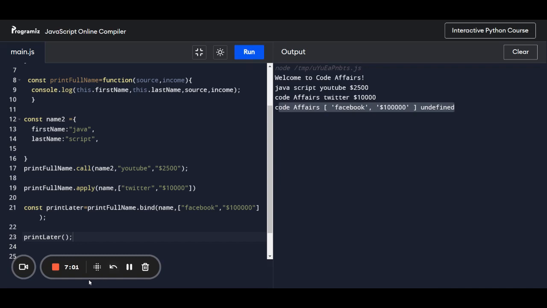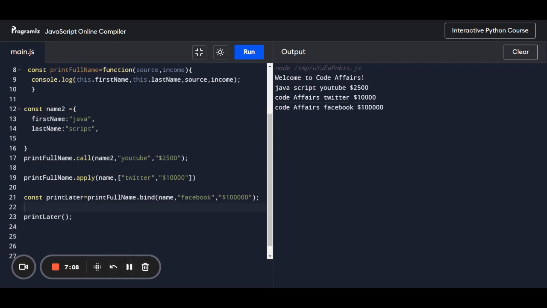Okay, actually I have done something wrong. Let me check. Sorry for my mistake. It must not be inside any array; it must be an individual argument, because last time we got an error since we had mentioned apply here.